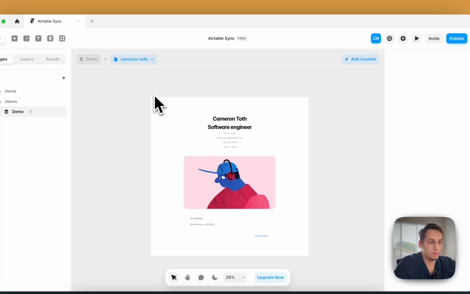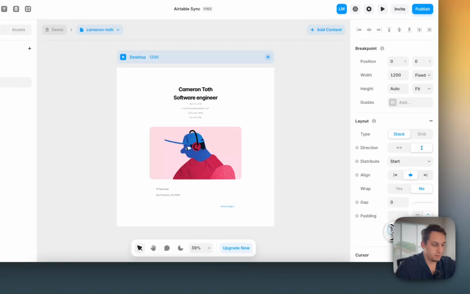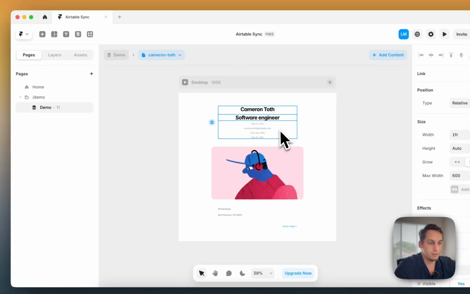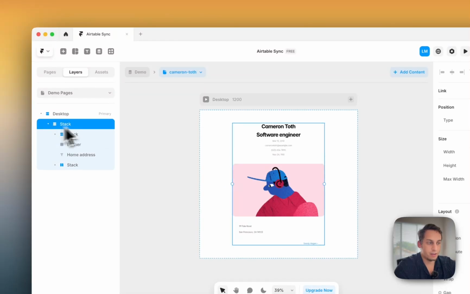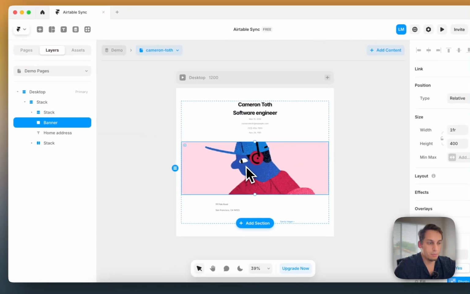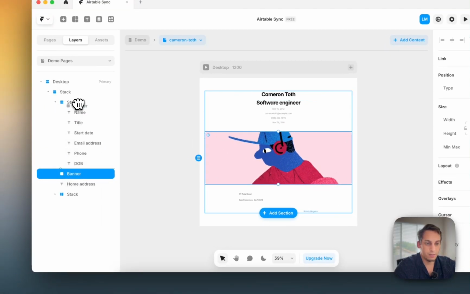We have this default Framer design, and we don't want that. So let's remove all of these default things, and let's keep our style that we had, which was 100 pixels on top, and 40 on the right, 40 on the left. And let's design this in a different way. So let's open our layers, and we have a stack. Let's make this stack fill width. We don't really need this. We can keep it fixed width, but 1200. And then we can put this into this stack by going like this.